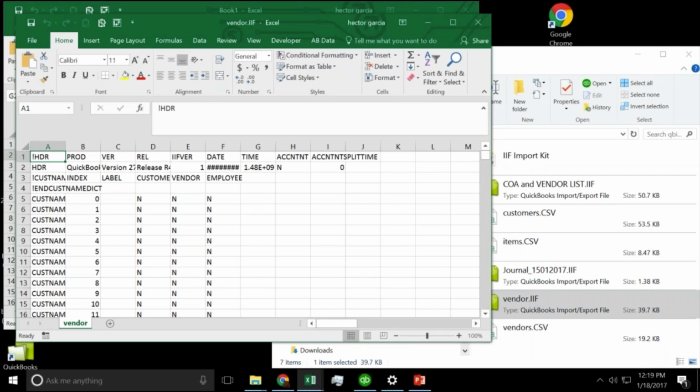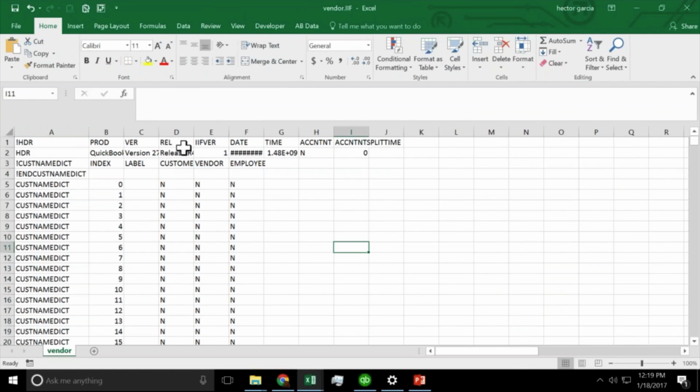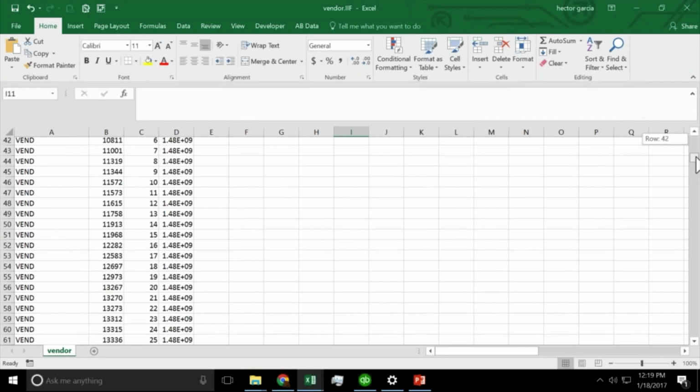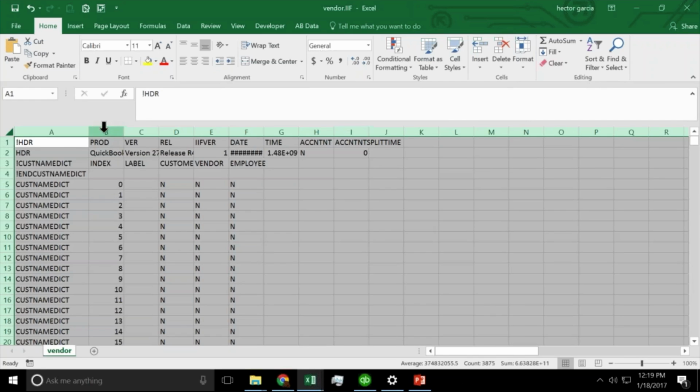What Excel will do is open the IIF file, and this is called a tab separated format. On this file, it basically looks like a spreadsheet, and from here I could make modifications to it.